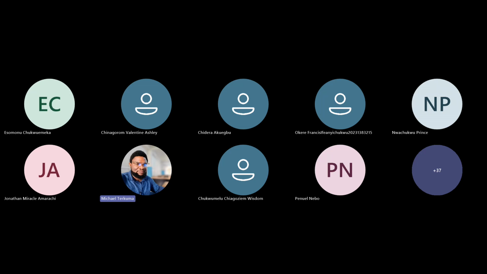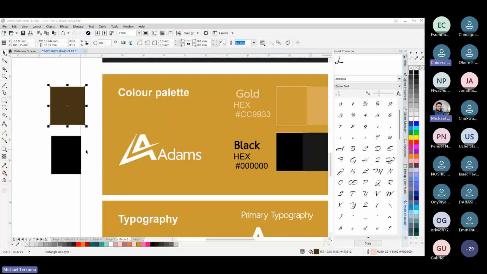Okay, so there's something called associate colors. It's not rampant or popular, but it's an associate color as a result of mixing those two colors, black and gold.